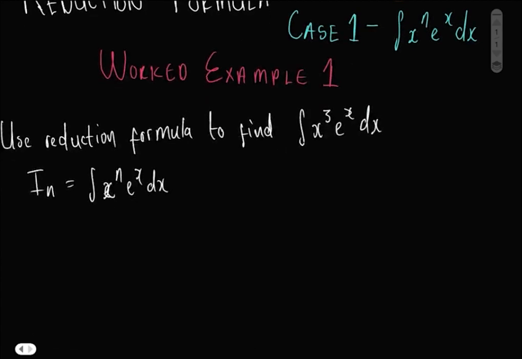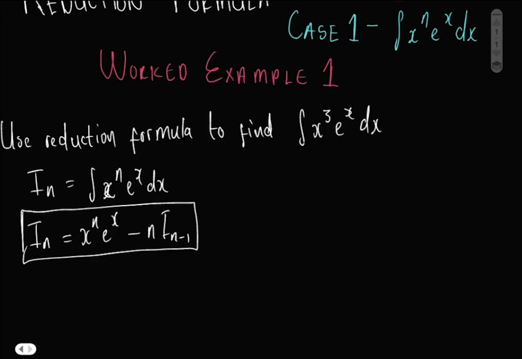You've already found that out by seeing there's an x cubed e to the x. Now the next thing you'd have to find out is, if your In is of that form, what would be the formula? Here is the formula. In would therefore be equal to, we take what is inside the integral, which is x to the n e to the x, then we subtract n multiplying In minus 1. Wow, really? Yeah, that's the thing.